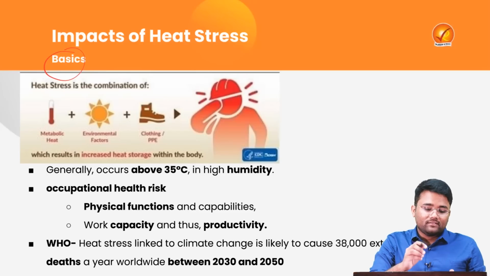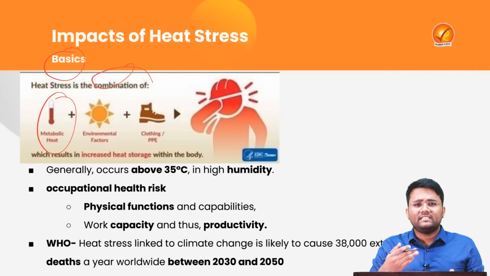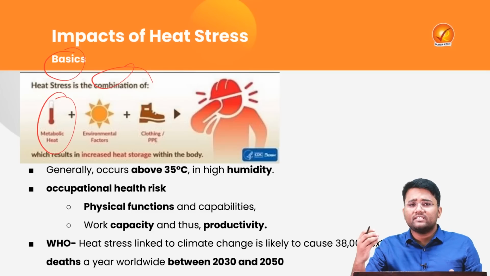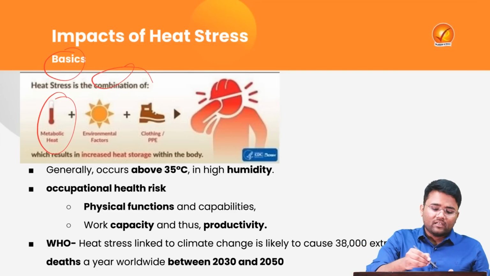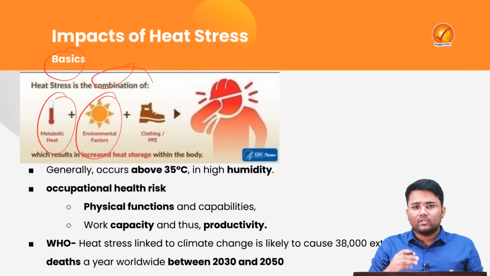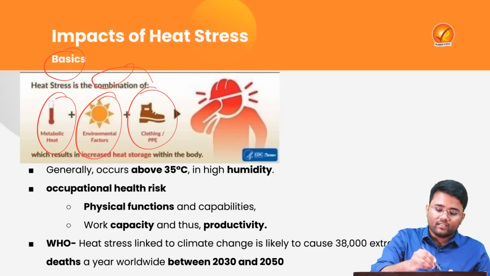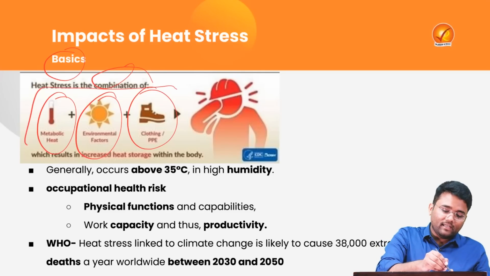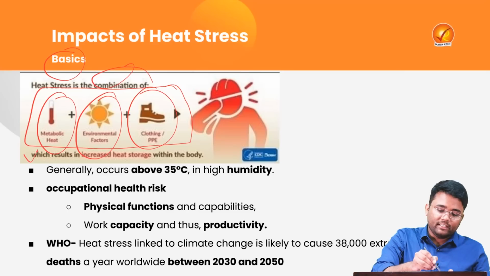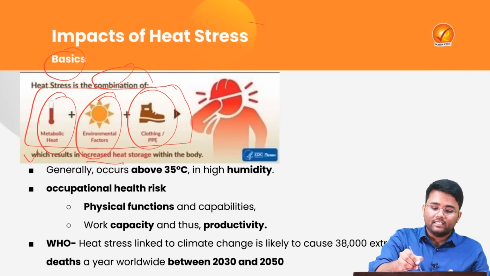Actually, this heat stress is combination of metabolic heat, the heat that is produced by the body, heat that is produced during the various reactions that are happening while breaking down various nutrients, etc. Then various environmental factors, for example, rise in heat wave like conditions, etc. And the clothing material that the person is wearing.